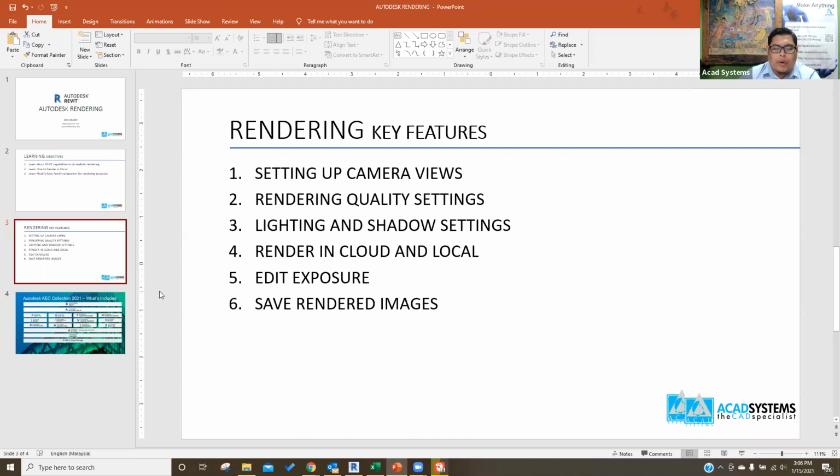Okay, and then how we're going to use cloud services, and also how we can use your own local computer to process the rendering. And once we have done with the rendering process, we will go with the edit exposure setting, and then we're going to save the rendered image with the various options of saving the images.